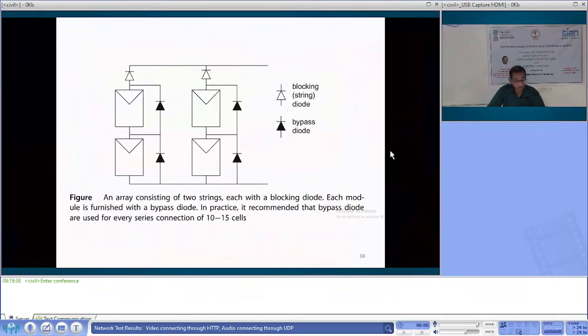अच्छा, so if you see any string, across the solar module you will find one diode that you can connect your multimeter and check. So that diode which is there, we call it a bypass diode. Okay, across string, here they are shown across the panel, and one diode which is shown here at the end of the string is called a blocking diode, that they call string diode, and this dark one is called bypass. It is bypassing. You require bypass provided this is shaded.